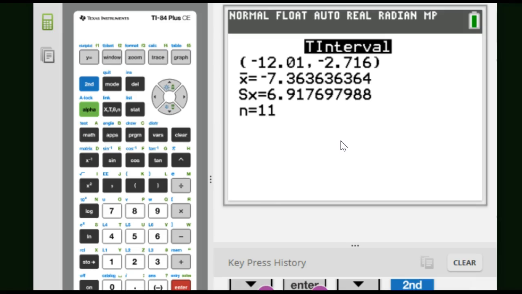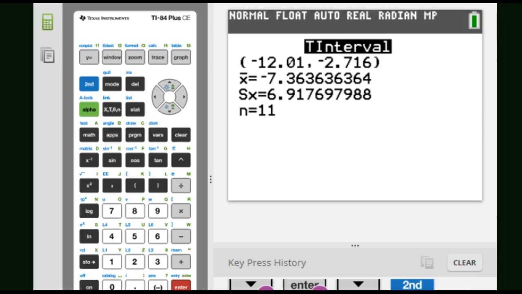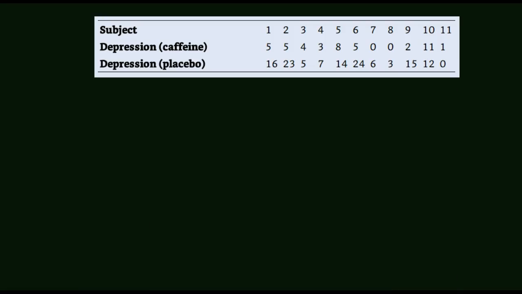There were 11. All right, so how would a hypothesis test go here? Let's create a couple of hypotheses. Let's say we want to know if the caffeine is actually having an effect. So my H null is going to be that the mean diff is equal to 0. My HA is going to be that the mean diff is less than 0, because that's what looks like is going on here. And we'll do a significance level of alpha at 0.05. Seems like a pretty good one to work with.